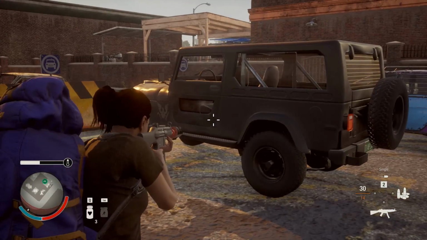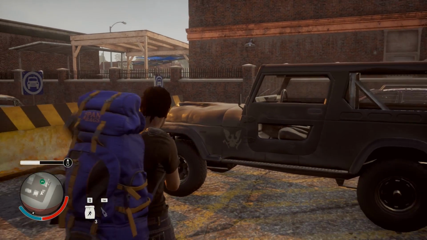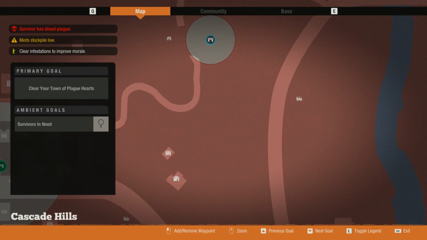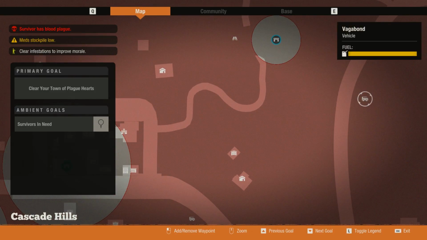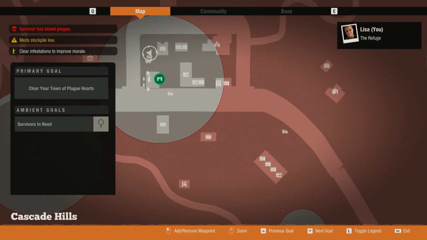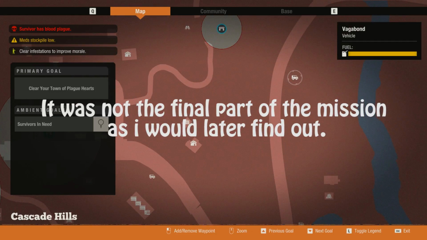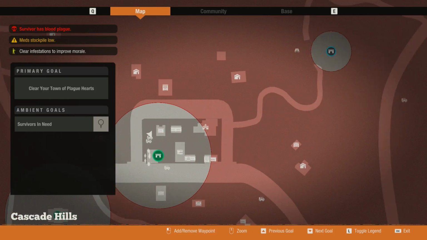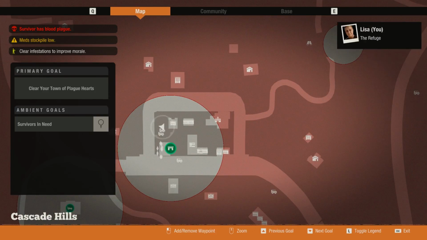This car, we found it right where it's there it is. So this is actually part of a mission, Poppy's aunt's mission. I also completed that, so the final part of the mission was to go over here and get this car, and so now I have two of them. I don't know if I found a glitch or something, but now I have two Vagabonds and it's awesome.